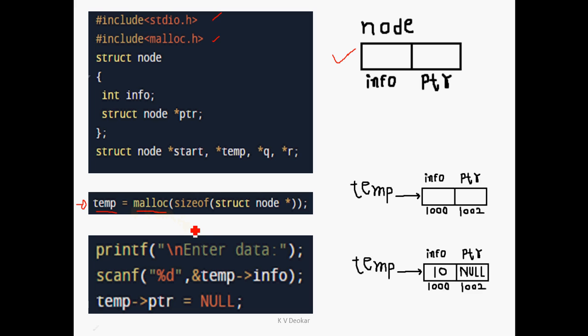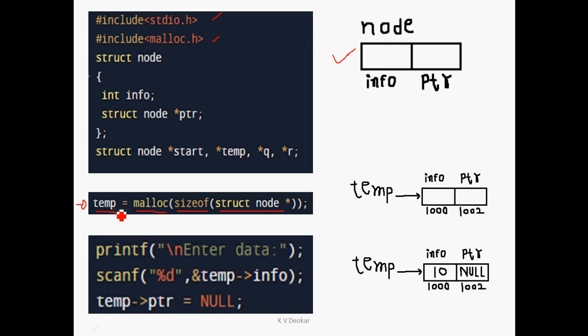I already told you that for dynamic memory allocation at runtime, the malloc function is used. The malloc function takes as argument how much memory we should allocate. That size should be equal to the size of the node. Hence we have passed the parameter sizeof(struct node). This parameter is nothing but the size this node structure will require to be stored in memory. That much size will be allocated to the temp pointer.